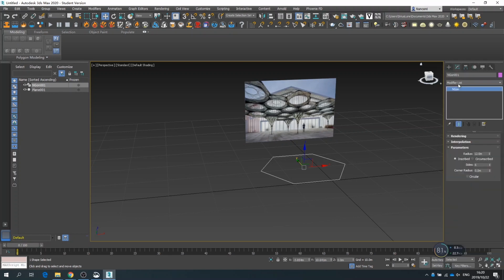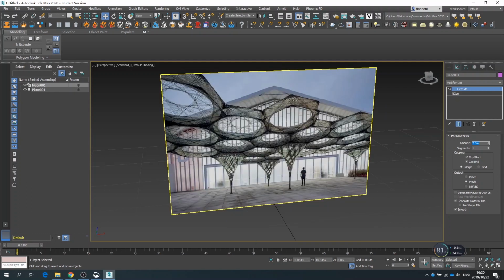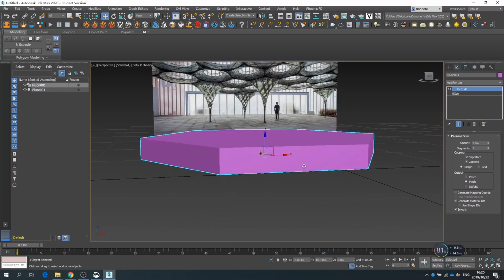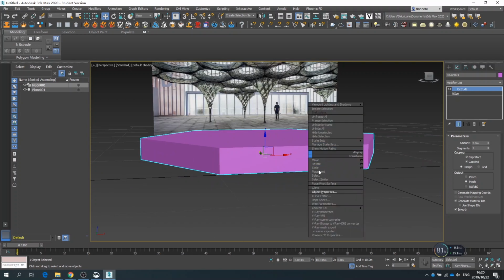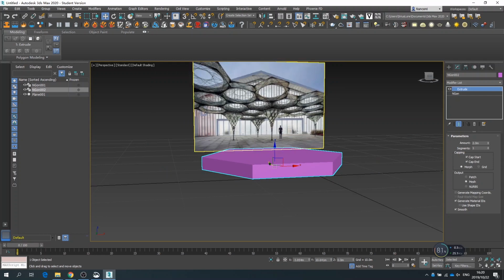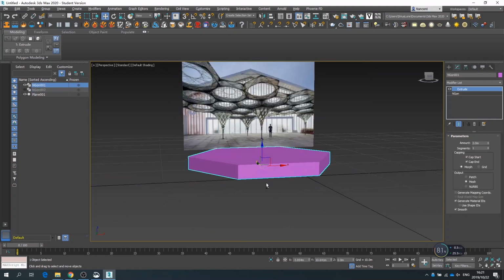And we will add an extrude modifier to this polygon and set the amount to 2 meters to represent the thickness of the structure. We could clone this object as a copy, so when we start to generate the column, we will need to have a new polygon.